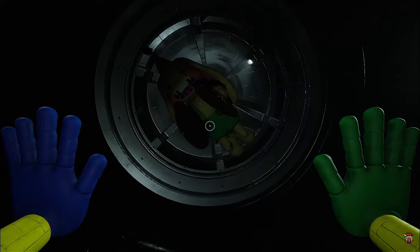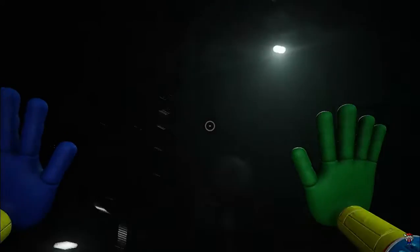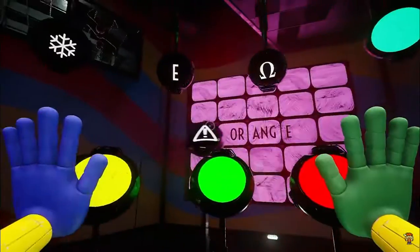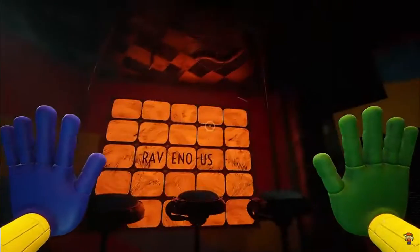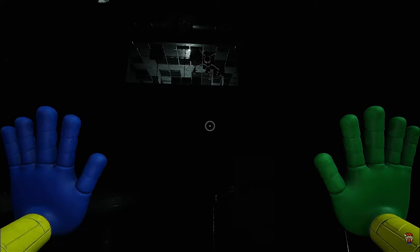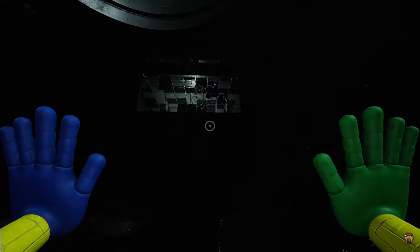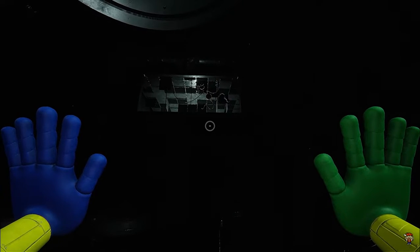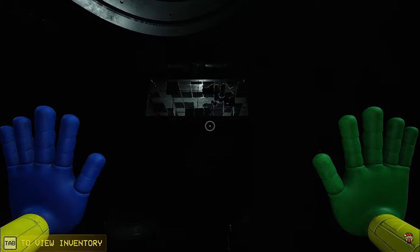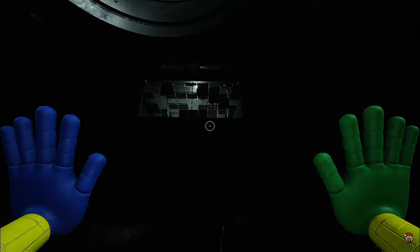Oh, that's the dinner bell. Good luck. Oh, it broke. That's no fun. For doing such a splendid job, Mommy has decided to give you part of the code for the train. Look on. Take it. Mommy was hoping the game could last a little longer. It's okay, though. Mommy knows other ways to play with you.